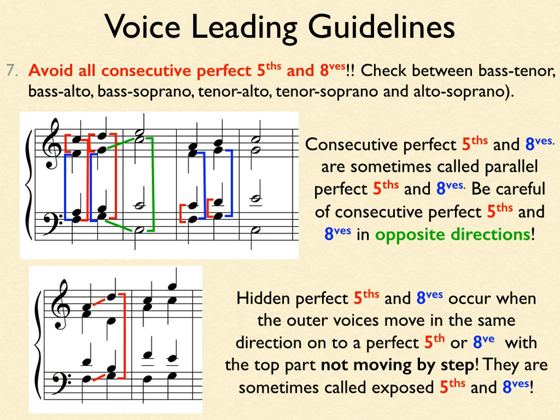I know I've gone on about it for quite a long time, but please do pay attention to it, because if you find a perfect fifth and octave in your writing, you'll have to go back and swap over the voice parts and maybe change the chord, and that has a knock-on effect going further back, because anytime you change something, if you change the voice parts, then you've got to go back over and check again, are there still any consecutive perfect fifths and octaves, and if there are, you've got to change it again. And you may have made consecutive perfect fifths and octaves appear where there weren't any before if you're changing your chords. So be very careful of this.